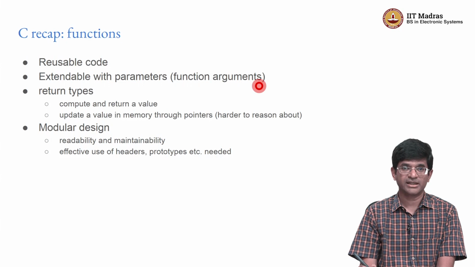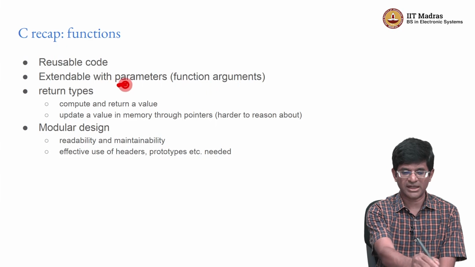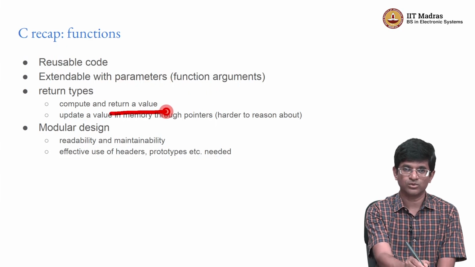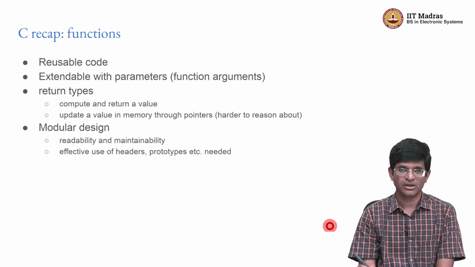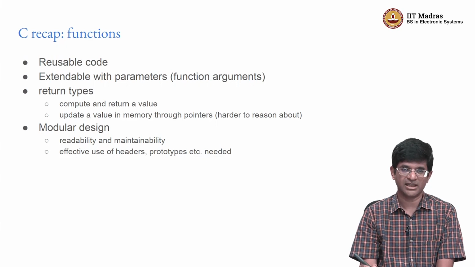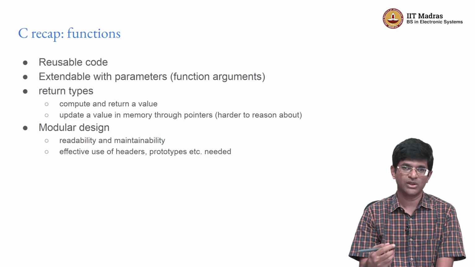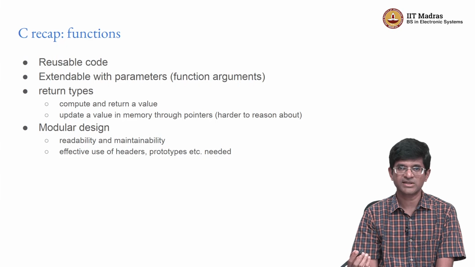On top of that, a function can also have a return type, meaning that it can be used in order to compute something based on the parameters and then return a value. The most common examples would be something like maybe the square root of a number, or a factorial of a number, or a sine or cosine of a number, right? All the mathematical functions that we think about can usually be implemented using equivalents in a language like C, which is why the name function of course comes, because it is very closely related to the concept of a mathematical function. It takes certain inputs and transforms them into outputs.